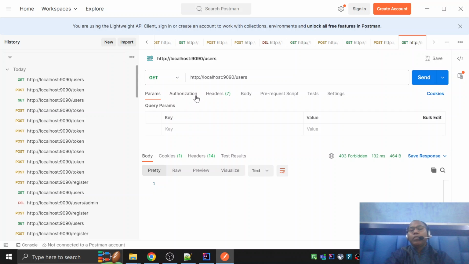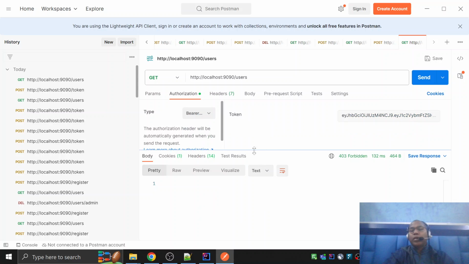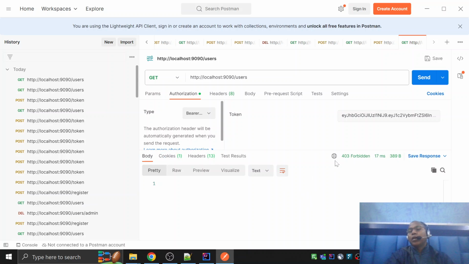Somehow if I pass this token, and after that I hit, they must allow me, but currently it says because you are not authorized, because currently in our application we have not written how to receive this authorization token and validate that it is valid, then allow, else don't allow, right?